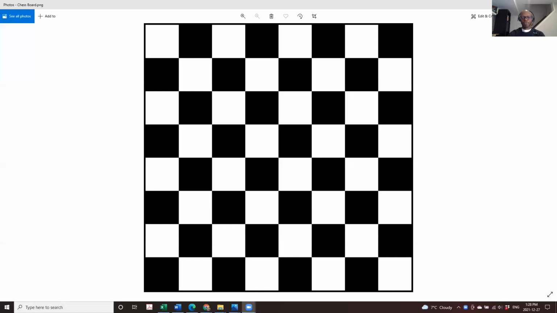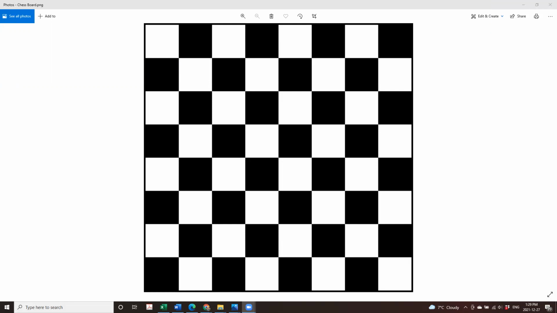Okay, so let's get started. I'm going to share my screen here so that we can start. All right, so hopefully you can see my screen. What we have here is the chessboard. It's good to get an understanding of the landscape of the game, and the best way to do that is to start by understanding the chessboard itself.